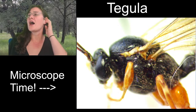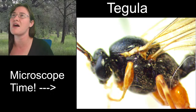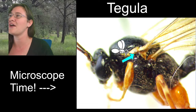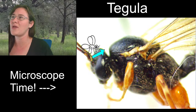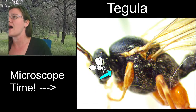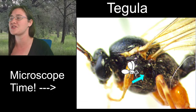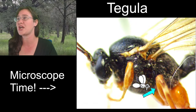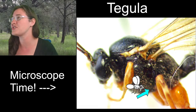So, we can see the tegula, which are the shoulder pads of our wings. They sit right about here, and they are also golden. We have a plate back here on the top of our thoracic region. Most of the thorax is this dark black color. It does have fine light golden or light orange hairs. And then you can see our legs are these beautiful orange colors.